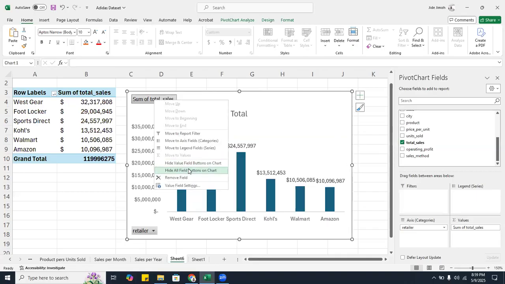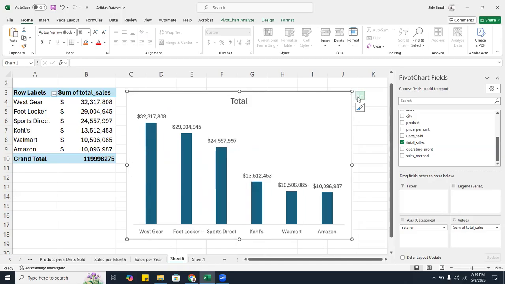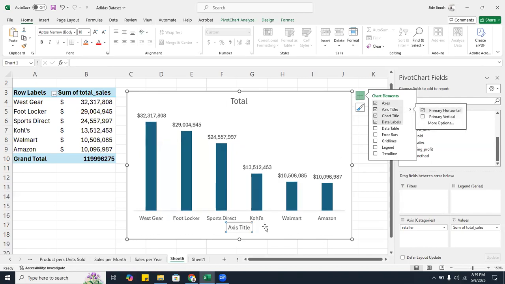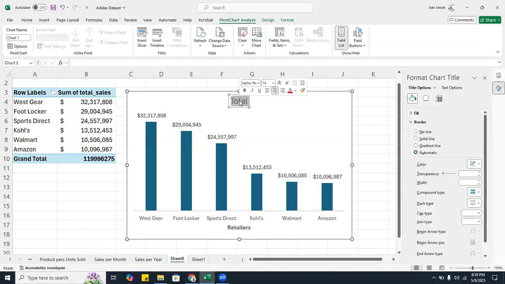Let me remove my field buttons. I'm also going to remove this. And I'm going to introduce my axis title for the primary horizontal. So this will be retailers. And then I'm just going to name my analysis as total sales per retailer.